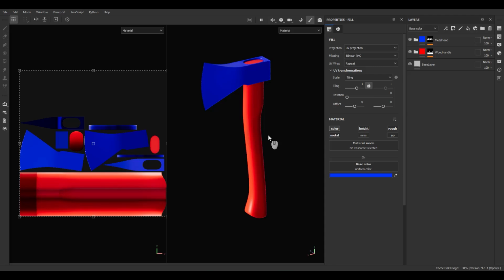Now I'm going to create different layers with different amounts in the height channel to create the displacement for the handle section. After that, we are going to create the pattern for the metal head inside Photoshop using the Photoshop plugin, and transfer the mask and the layers to Photoshop and create the mask over there. And now we can bring back all the data from Photoshop to Substance Painter and use it in the right way. So for the starting point, let's create the layers for the wood handle.